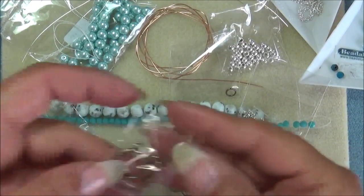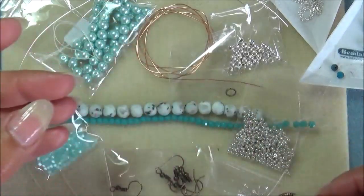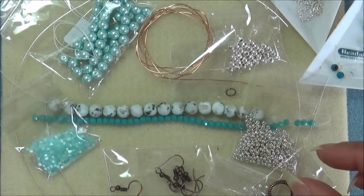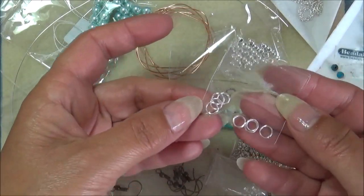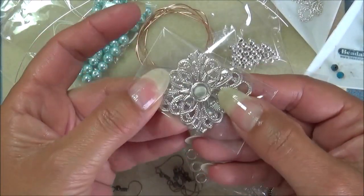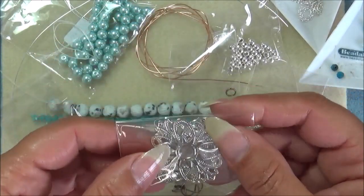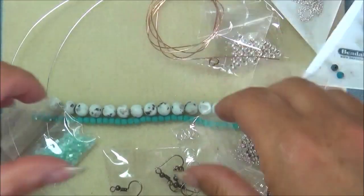I have a big toggle clasp left. Well, it's not big as in massive, but you know what I mean, bigger than the other one I used. I've got some 6mm jump rings left, and I still have this left because I'm waiting to find what to put in the centre. I haven't decided yet, so I still have that left. So all that left, just put that away.